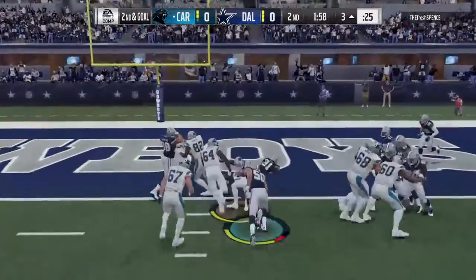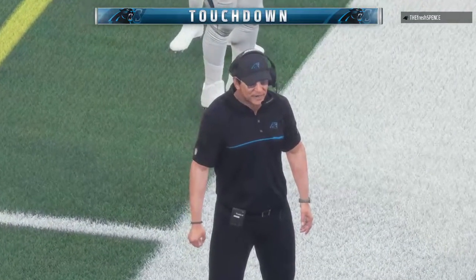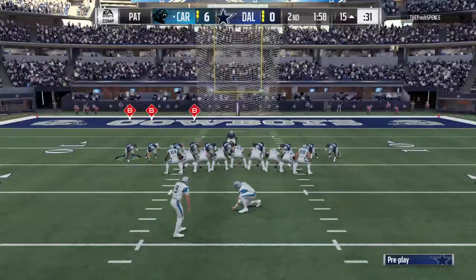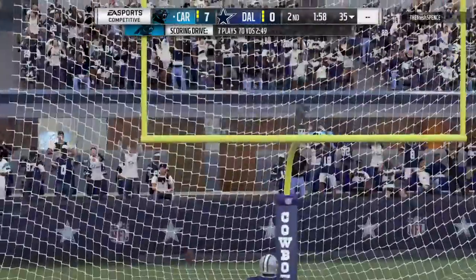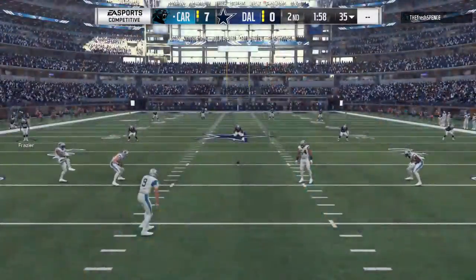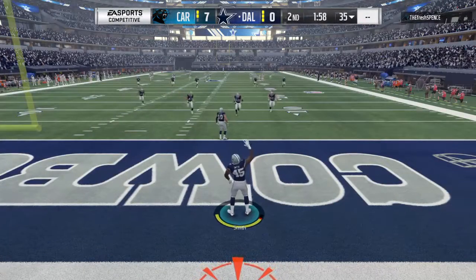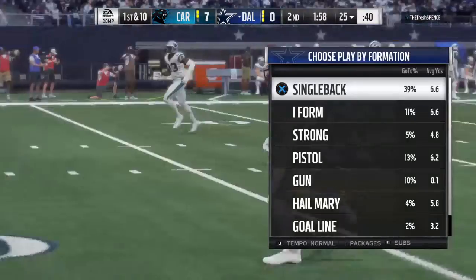On the ground, McCaffrey, and he takes it into the end zone for a Panthers touchdown. A great effort there. A 3-yard touchdown run. And his guys are able to strike for 6. And this will be good to give the Panthers a 7-0 lead. Gano out to kick this one away. And this will not be returnable. It's out of the back of the end zone for a touchback.